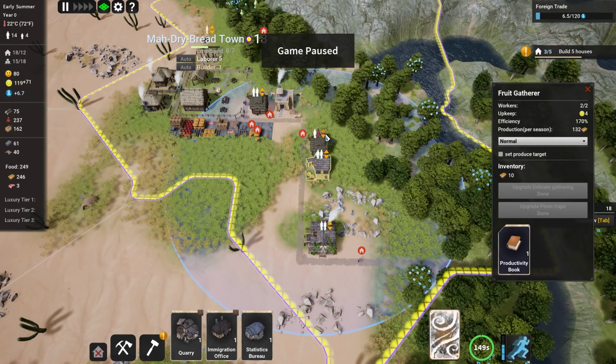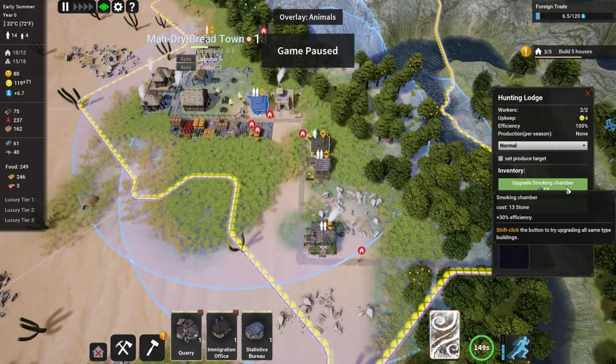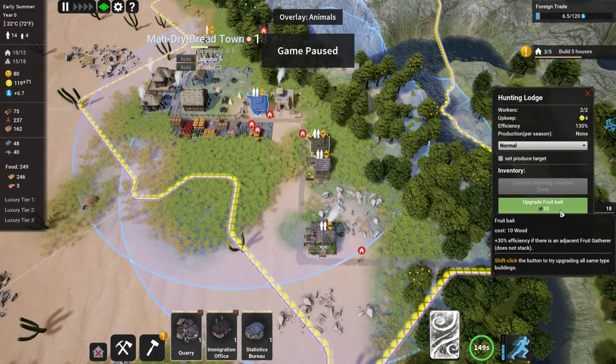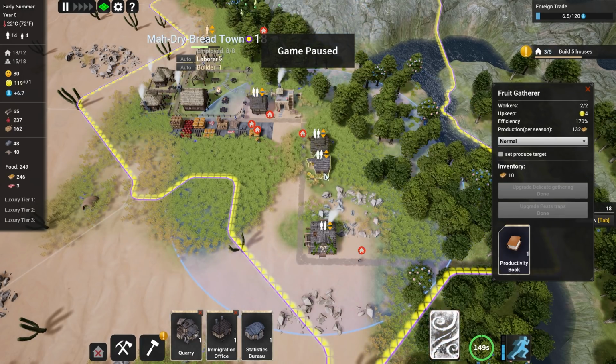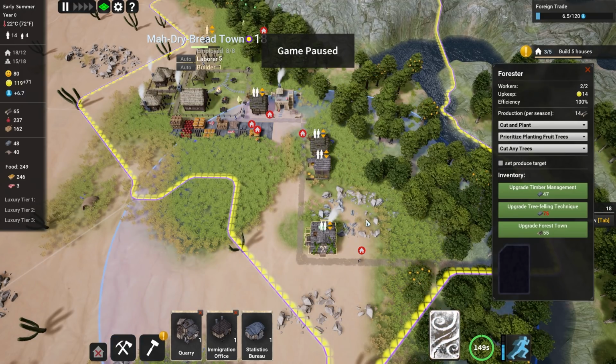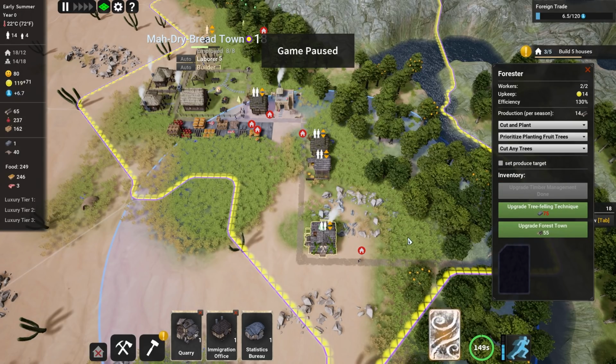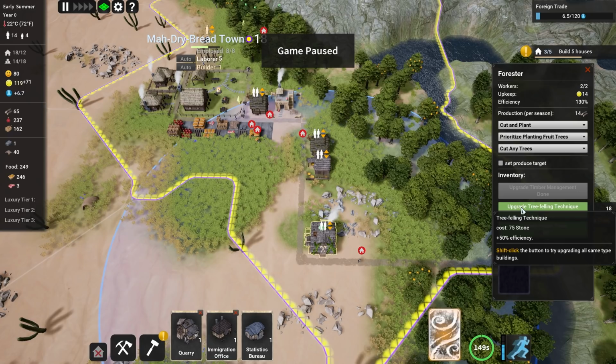Do I want to grab these things first? Oh, I keep accidentally hitting that. Smoking chamber efficiency, absolutely. Fruit bait, absolutely. There we go. Those two things will boost each other now. So I'm feeling kind of good about our early food production. Timber management, I will take because we definitely are going to be using a lot of wood for houses.